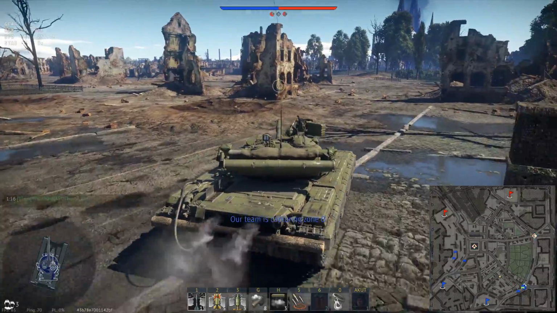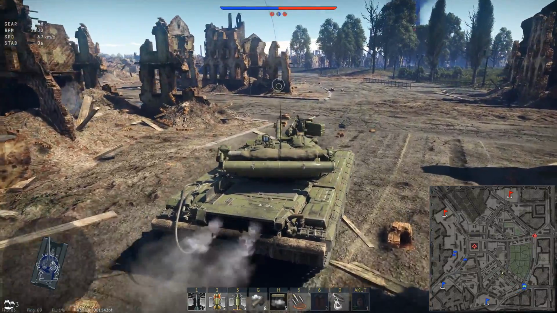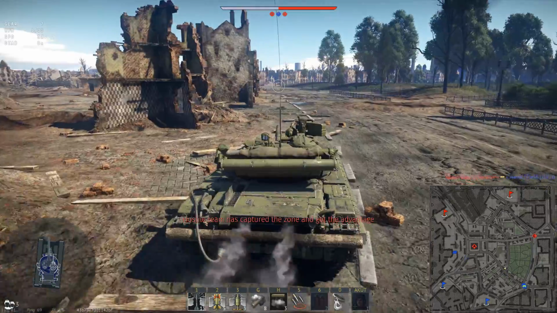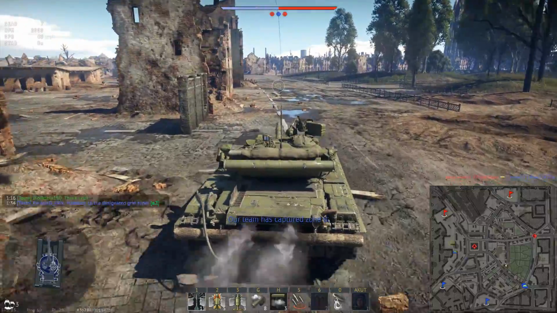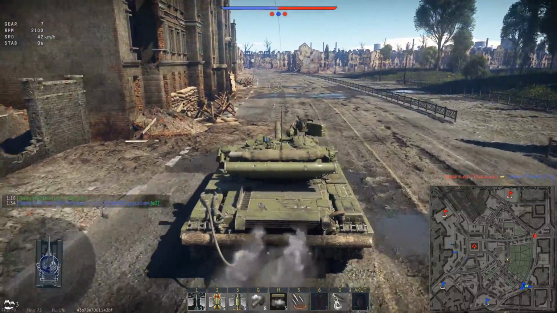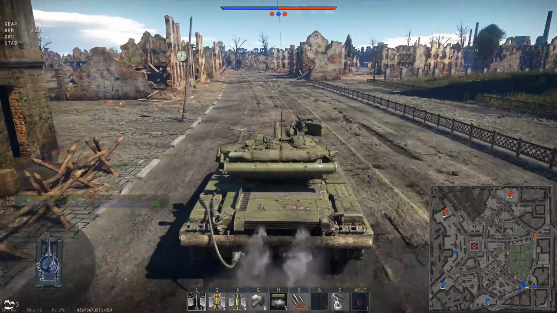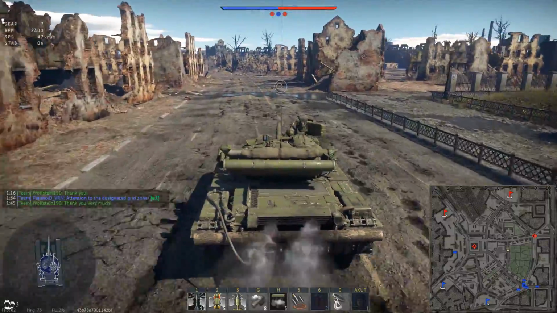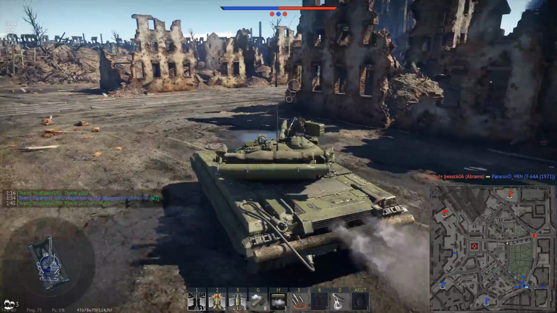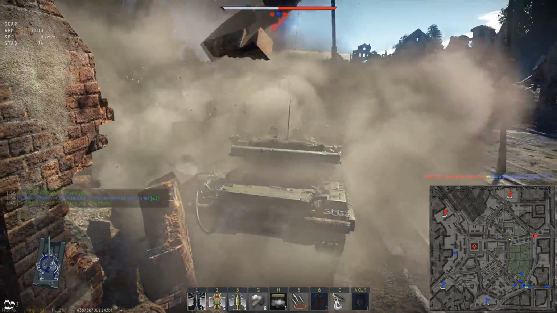Then we also have, as a tier 3 upgrade, the 9M112 ATGM. Yes, this tank fires ATGMs. And what an ATGM is, it is 650 millimeters of penetration at any distance up to 5 kilometers away, and with 400 meters per second muzzle velocity, it's one of the fastest, if not the fastest ATGM in game. So that's quite something. But I never used it for the reason that I never got to use it.